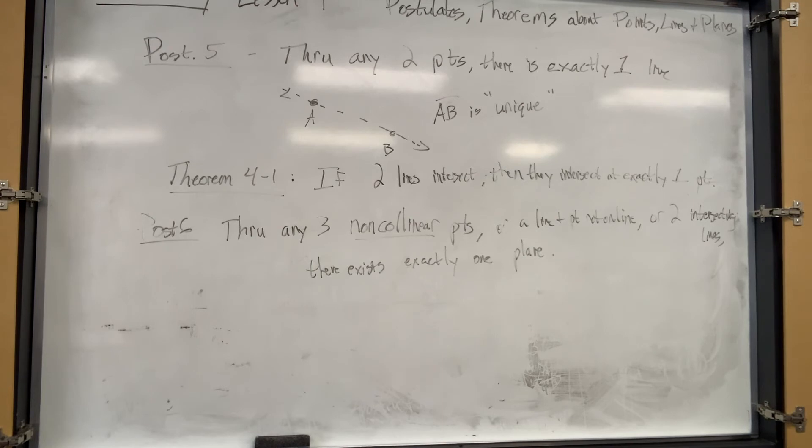You can write these down if you want. You could probably even copy and paste them if you're keeping digital notes. If two lines intersect, then there's exactly one plane that contains them. That's theorem 4.3, and that's all part of this postulate really because we talked about that in the postulate as well. Postulate 6, theorem 4.2, and 4.3 give conditions for determining a plane.